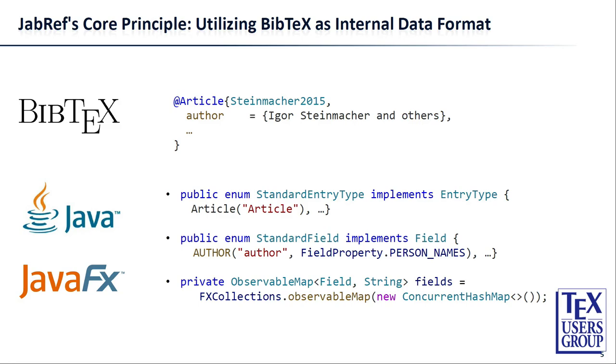But we implement an interface, so JabRef can also be extended with customized entry types, like if you want to collect persons, for example, or software things, and whatever, you can extend it. And also as a user in the UI. And the field, same idea, having an interface, having the field properties, and we encode all standard fields and have some field properties so that the UI knows how to display these fields. And finally, everything is a string, so we map from the field to the content.